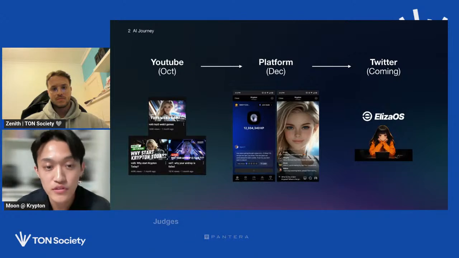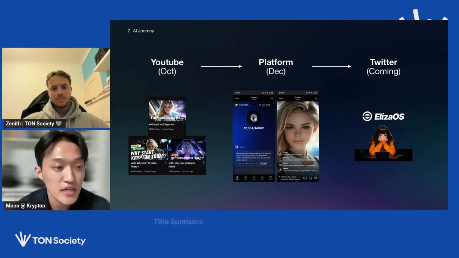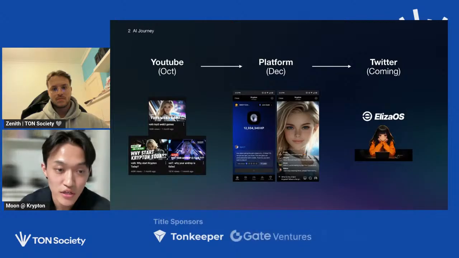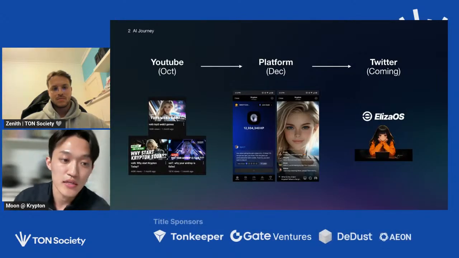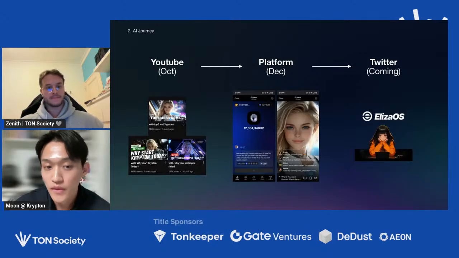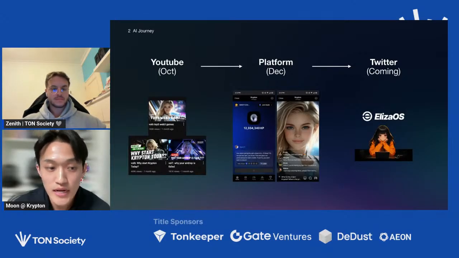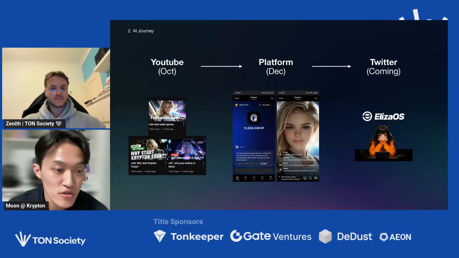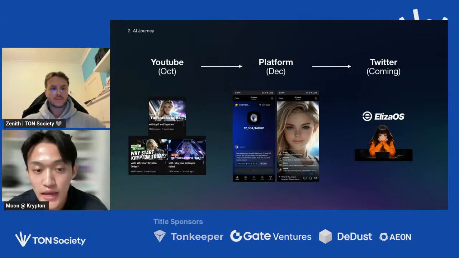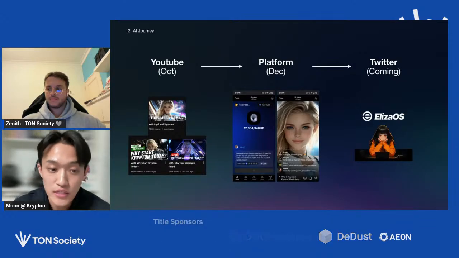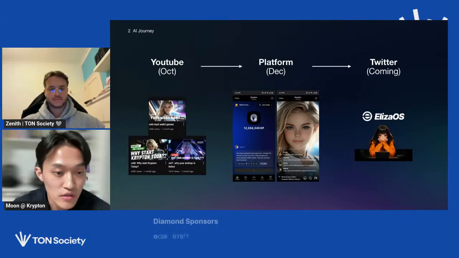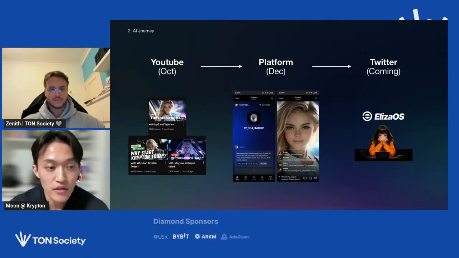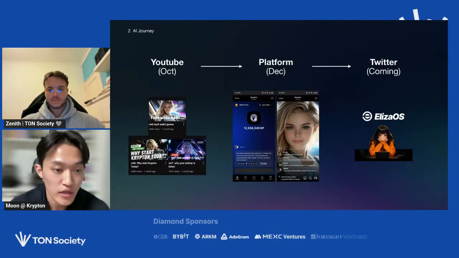An AI-powered avatar, with the concept of our intern K, has created and posted education materials for our project. And last week, we expanded this AI into our platform. Now it provides tailored onboarding guides and daily experiences to each user in order to enhance conversion and retention rates. We are also about to launch our Twitter implementation. We built it on ElizaOS, the most popular framework at the moment.